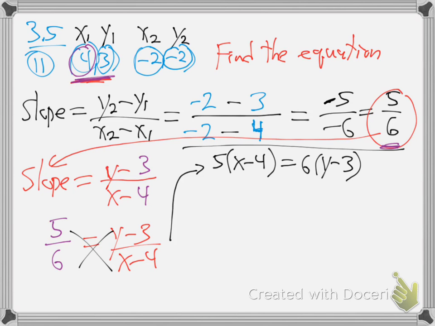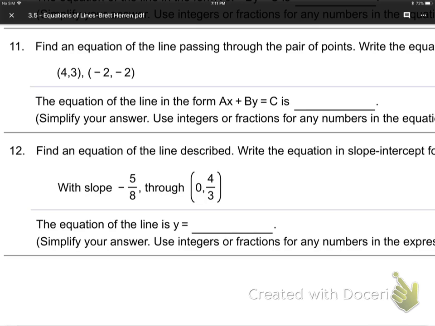Is that going okay? Okay, diagonal, diagonal, like that. Everything good there? And then this 5 will distribute. Oh, I didn't tell you how they want the answer, because they kind of change their mind on different problems. Well, it's not entirely fair. Basically, on this one they want x and y on the left, numbers on the right. See that? We've done a couple like that. They want standard form, because sometimes they want standard. Sometimes they want y alone, like the first few, I think they wanted y alone.